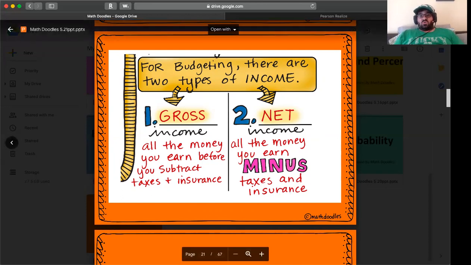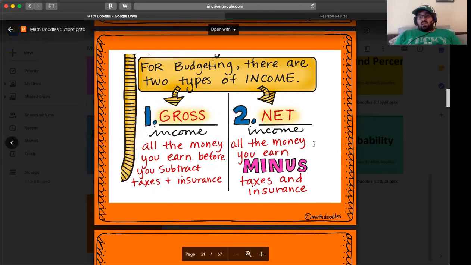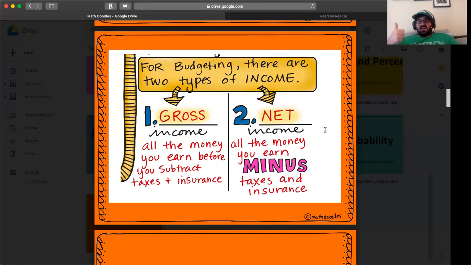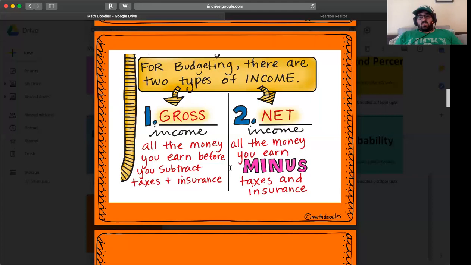So gross income is your total, and we learned this as, if it's an hourly job, it's your rate times how many hours. So your rate, like I say, you make $10 an hour times how many hours you worked. You worked 8 hours. 10 times 8 is $80. That would be how much you made. Net income would be, you have the $80 and now you subtract your deductions. Let's say you paid $10 in taxes. You'd have $80, you subtract or deduct $10. Your net income is $70, or what you actually make. So that $70 is actually what gets put in your bank account.